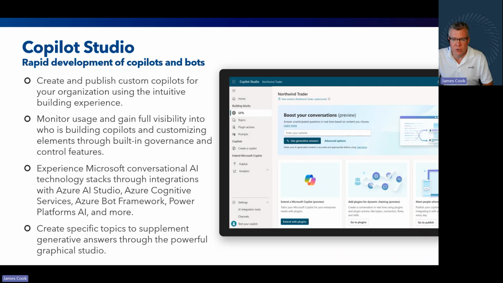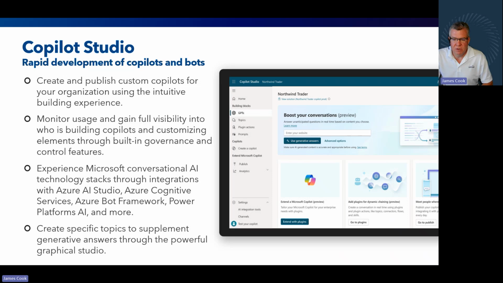You can build in the studio, and anything you do there can be enhanced with the breadth of Microsoft's conversational AI tooling, including Microsoft Azure AI Studio, cognitive services, bot framework, Power Platform AI models, and more. You can manage it in the central admin center. You have visibility to the who, the what, whatever you need.